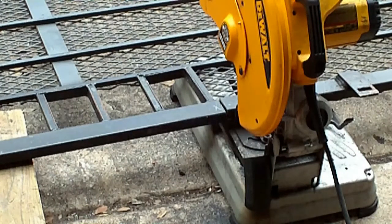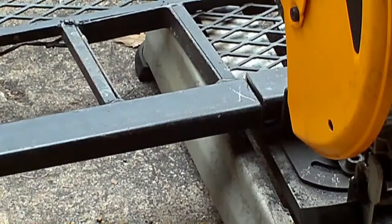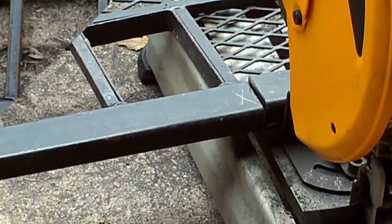Be sure you hold that when you're cutting it on the far end, because she'll bind up. And you can see that cut shifted because of the weight on it, but it also shifted in too. So when I re-weld this later on, I'm going to have to tweak that back out, kind of like we did the frame. I'll do these other ones. Alright, got all 4 of them cut loose. They bind a bit, but come loose alright. Hey, I hear Patrick.